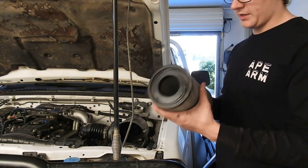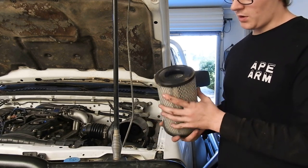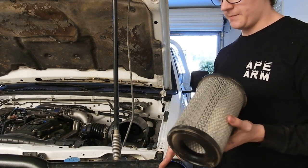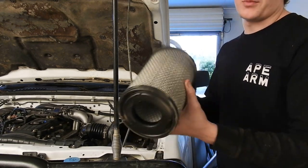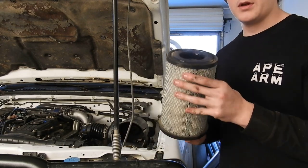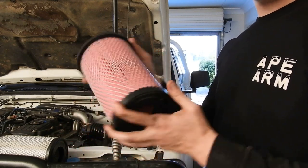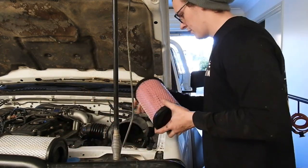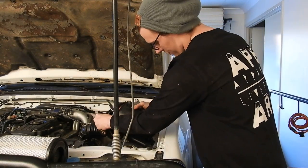So that one there is actually not spotless, but it's relatively clean. So what we might do is we'll still swap it for the new Sakura, but we'll keep this one as a spare. This is the same filter that I use in my model. So cheers, Mort. That there is the new filter, pretty in pink, match Morgan's hair. We are just going to pop that one in there. That is just going to go straight back in the way that we found it.